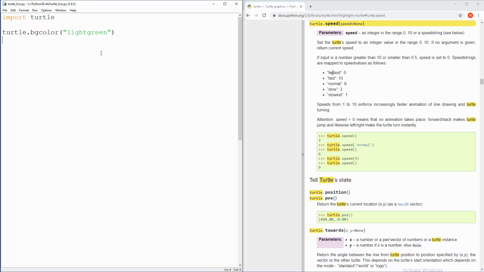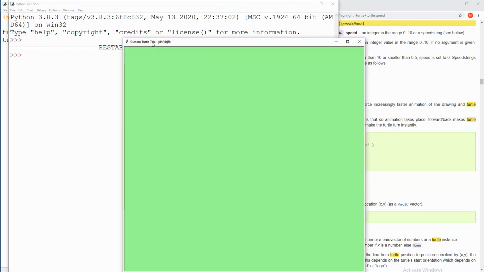So we need to say turtle dot title, and we're going to say custom turtle title. Whatever you want to type here, like blah blah blah, it's really not important. It's just important to use the title method. So save and F5, and there you go guys, that's how you change the title.